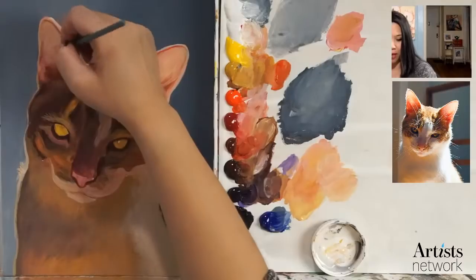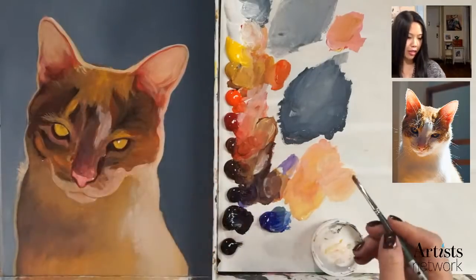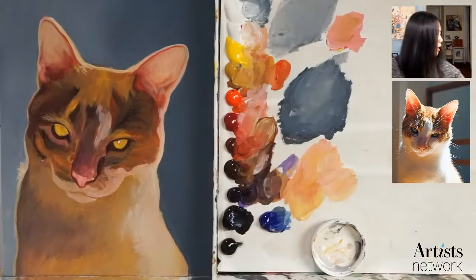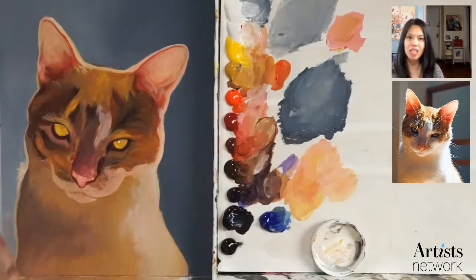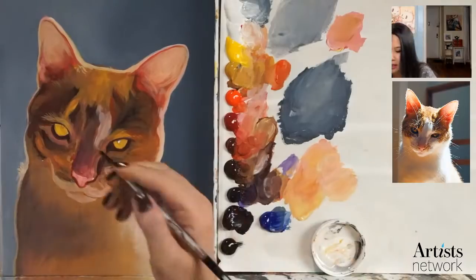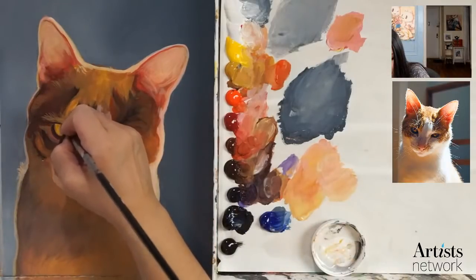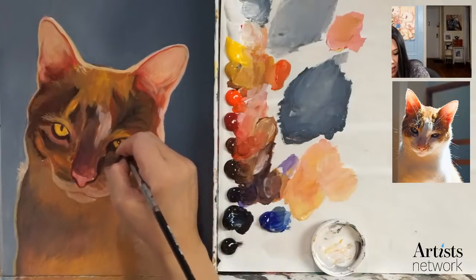Oh, I can't wait to start painting the fur, but we aren't quite there yet, you know? I want to kind of get into the face a little bit more. Actually, I'm going to take a pointy brush and start putting in some fur because I think we're at a good stage. Like, he's all kind of laid in. I'm going to take a little bit of this violet and put in his eyes. Now he's definitely looking at all of you.